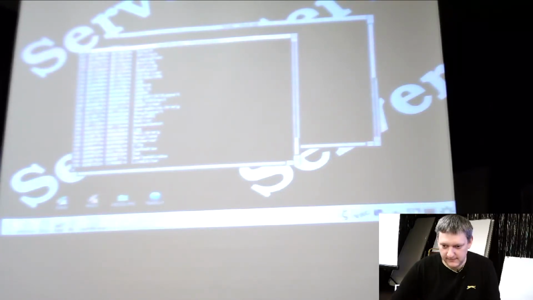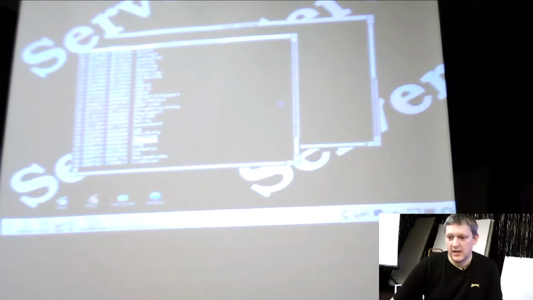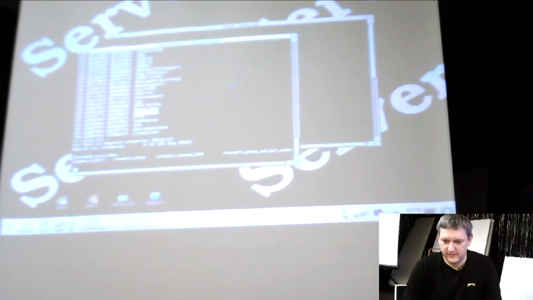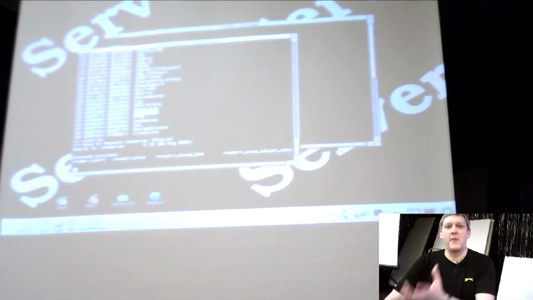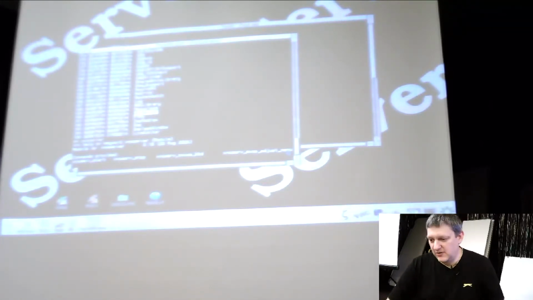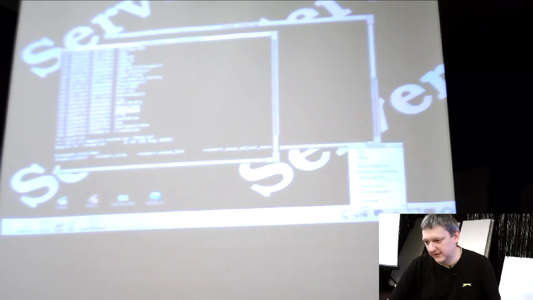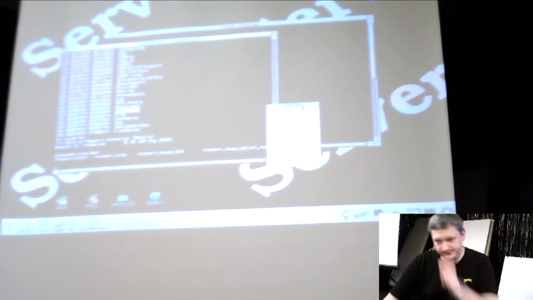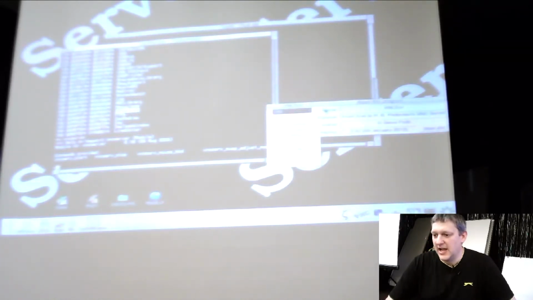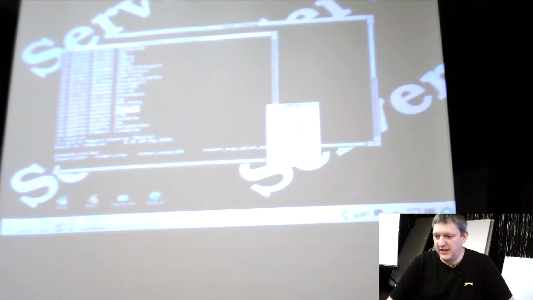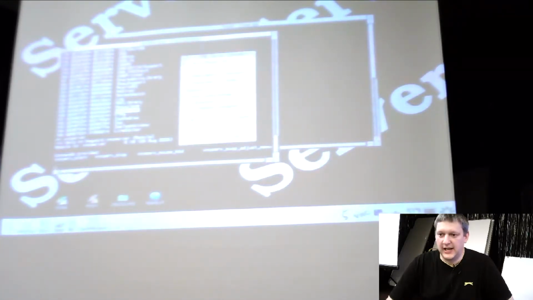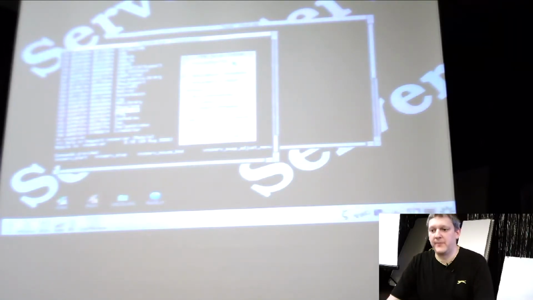There it is. But it's a little bit horrible to use. It's basically just some commands that you would type. So a long time ago, because I thought this was a really cool utility but was a bit difficult to use, I wrote this front end. It's written in AppBasic, and it's got a menu, it's got a window, and it allows you to set up some choices for your server.